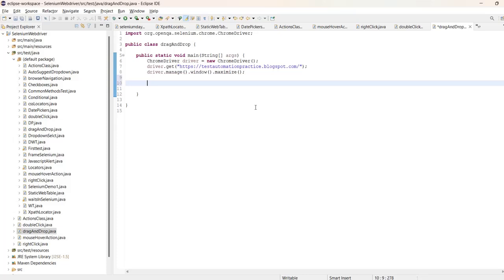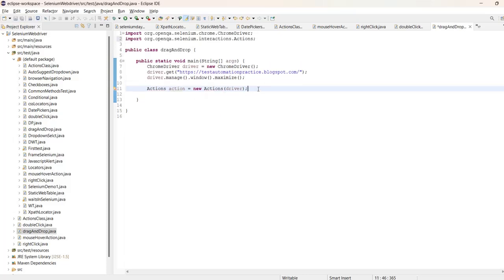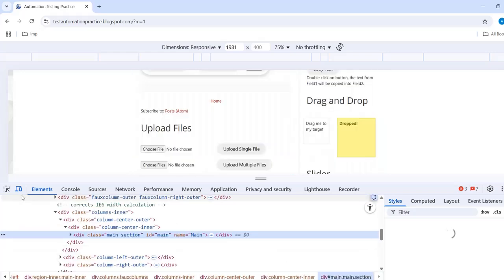But before that we will create the Actions object, new Actions, and pass this driver instance, and let's import. Then we need to identify the locator first of both the source and the target element.